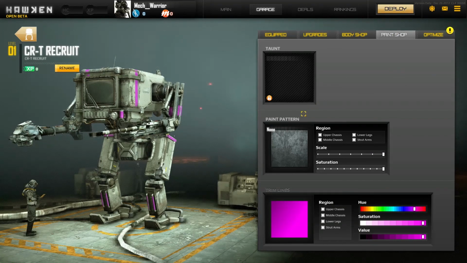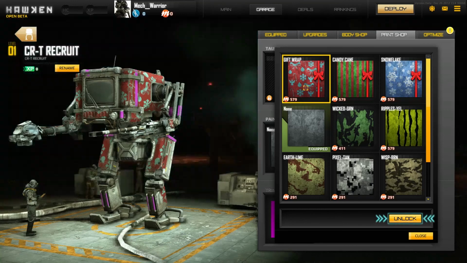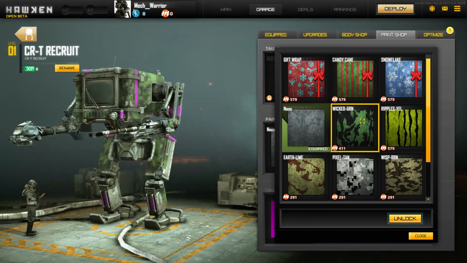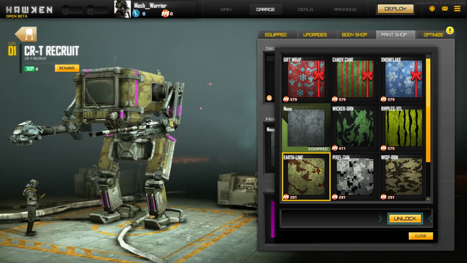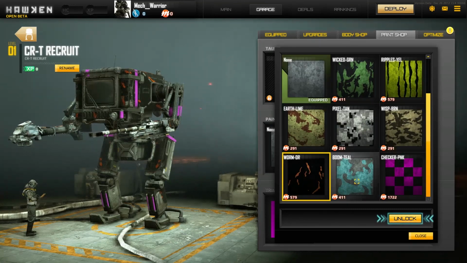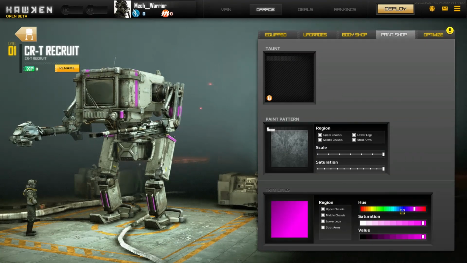Customization is also available to the paint. You can gift wrap your robot, excuse me, mech, war machine, whatever you want to call it. Candy cane, snowflake, wicked green, ripples yellow, earth lime, pixel tan, wisp brown, wormore, bloom teal, checker pink. Real men go with pink.